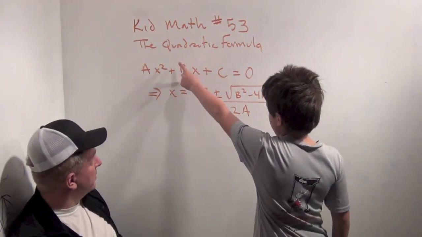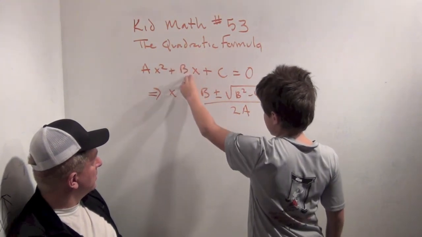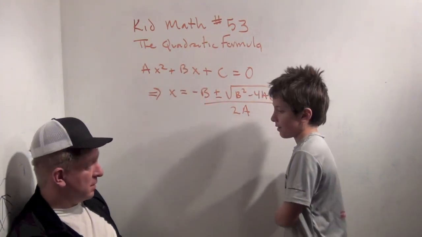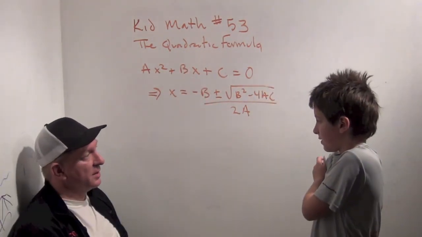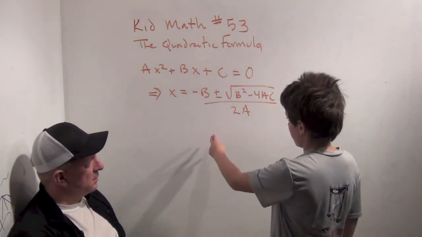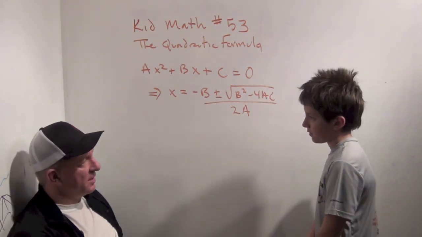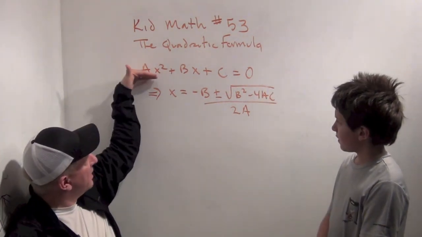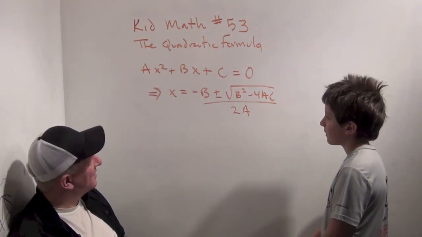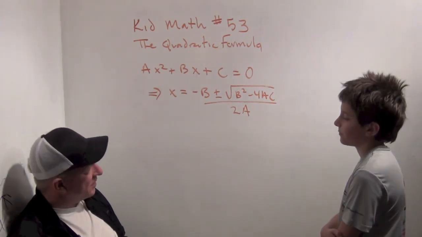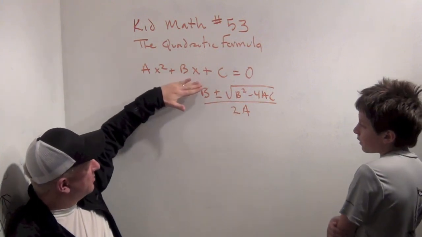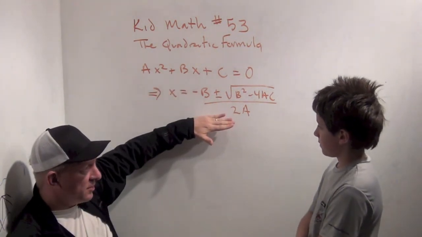Yes, and then when we divided everything by a, we had to divide this b over a by 2. By 2, and why? What technique were we using then? Well, we can use our general x plus a. Well, what's the name of the technique that we were using after we divided by a? It isn't really completing the square. Oh, it is. It is really completing the square. So we were using completing the square to get this formula. And the nice thing about this is once you've gone through it, you have a general solution.